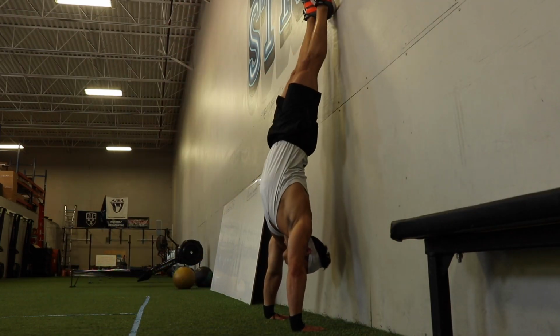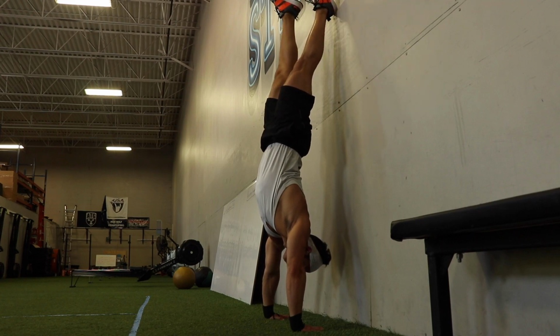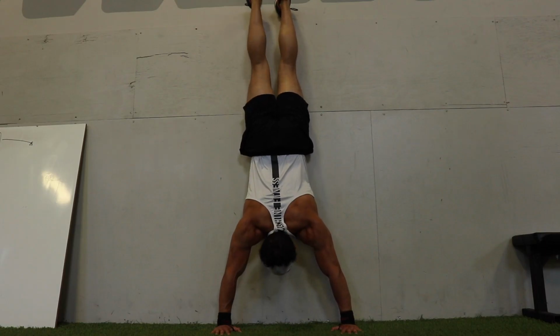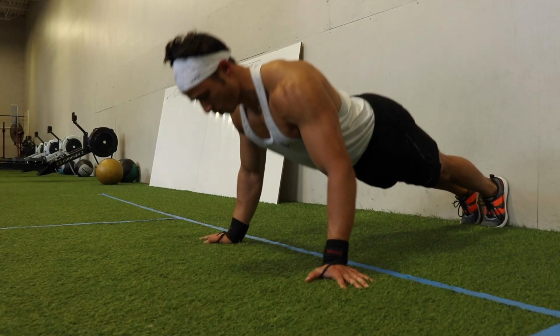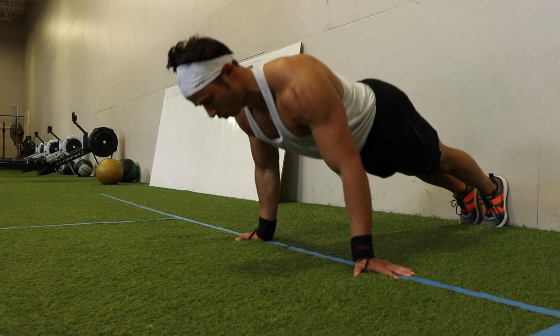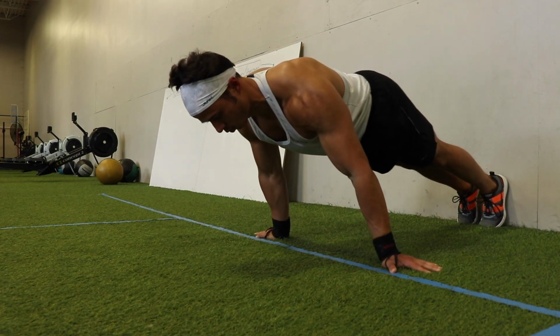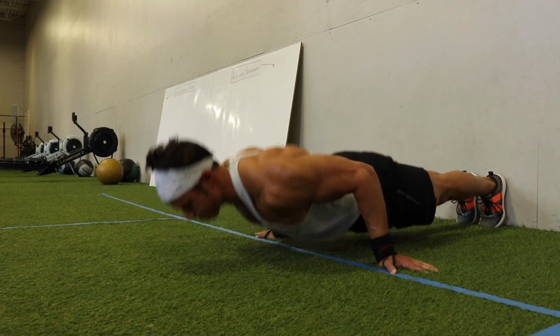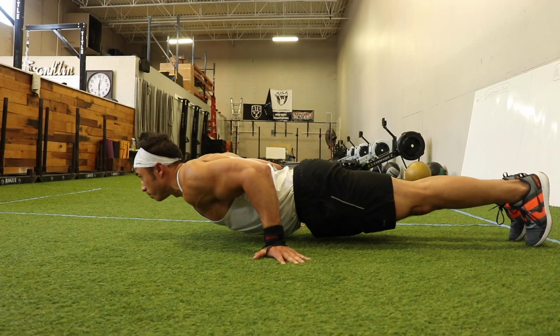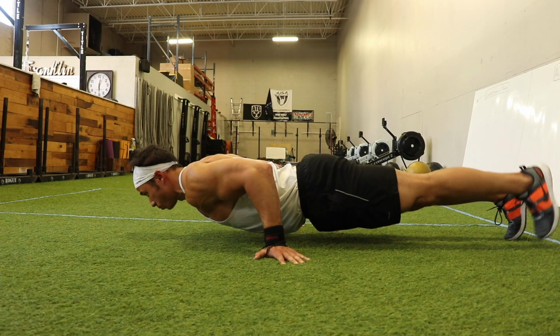While my body's still fresh, I then shift my focus to some type of technique work that's calisthenics based. Once again, today was handstand holds, both facing away from the wall and facing the wall itself. I then moved on to a planche push-up progression right here. As you can see, I'm inching my hands closer to my hips, which is the ideal positioning for this movement, and I have my feet against the wall just to prevent any movement of my body. Then I finished off with a planche hold with alternating toe taps just to work on proper weight distribution.